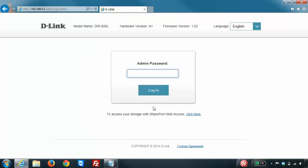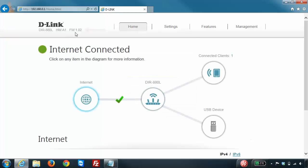From there, you're going to get taken back to the login page. So again, you want to log back in using your same password or by leaving it blank. And the new firmware version should be present.